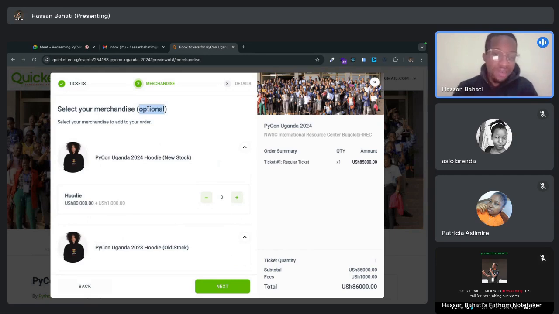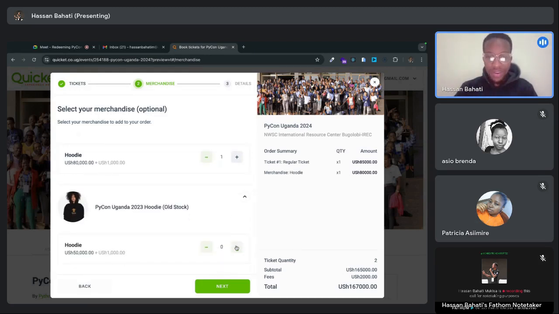So basically, this is in case someone wanted a hoodie or any merchandise, either from the old stock from last year, or you want one with a newer design for this year, you would be able to add that. So if I wanted to add a hoodie, I could go ahead and add a +1 here, and you can see merchandise hoodie added, and it's now added to my order.